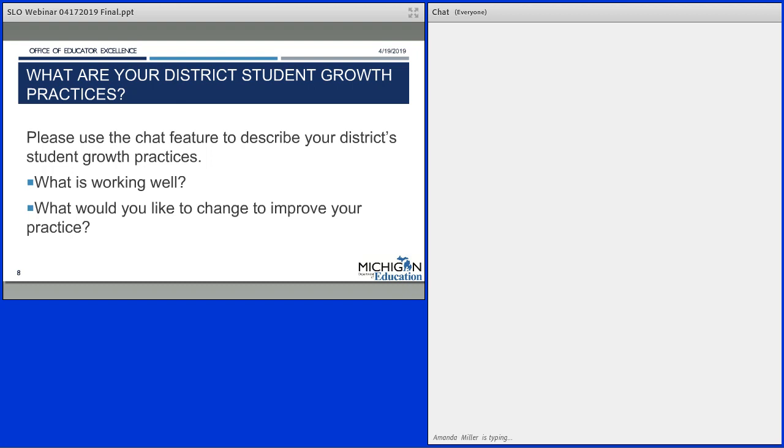Maybe, again, some of those same ideas. We want to select a different assessment. We want to have more common practices. We want to increase the collaboration around these things. So I'm going to pause for a minute here and just take a moment to reflect and tell us what's working well, as well as any growth areas for your system, specifically to the measurement of student growth for educator evaluation. We'll pause and be back with you here in a minute.